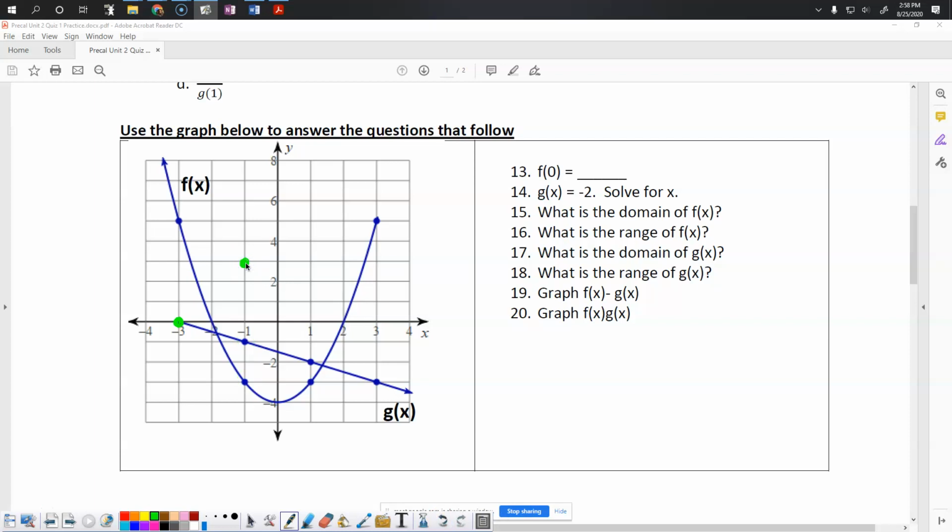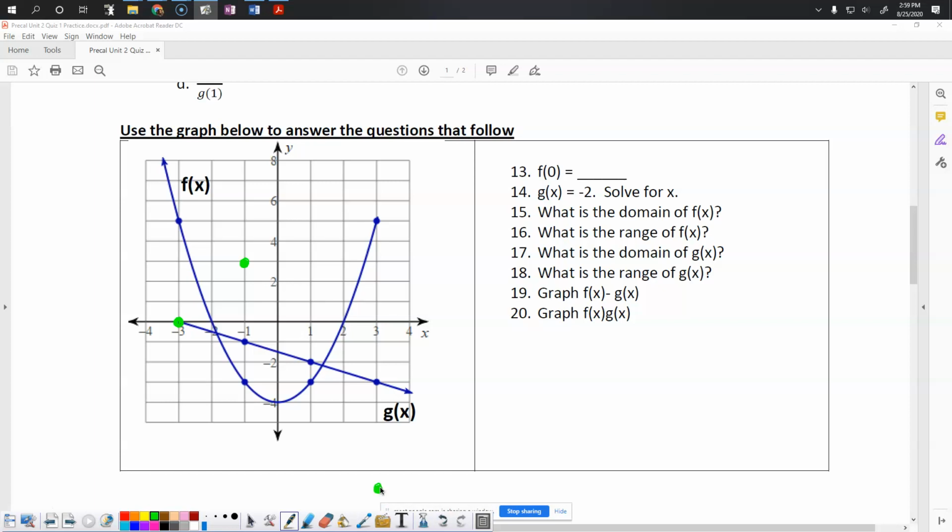My next pair of points, I'm going to multiply the y values. So negative 2 times negative 3 is positive 6. So I'm going to put positive 6. My next pair of points, the y values, I'm going to multiply them. We get 5 times negative 3, which is negative 15. So I end up with a point that's way off the chart. So it's going to be way down here at negative 15 somewhere.